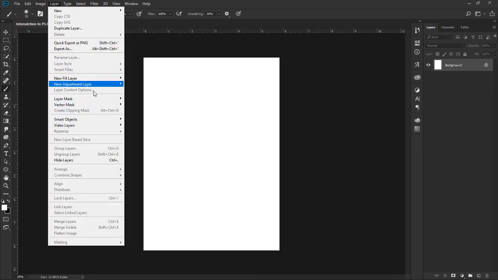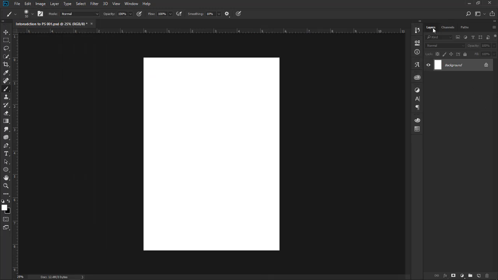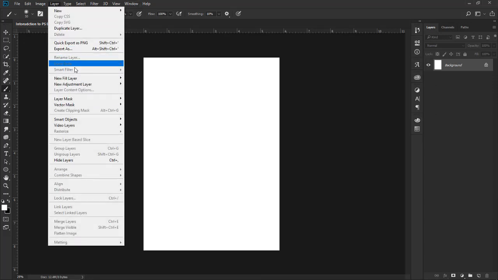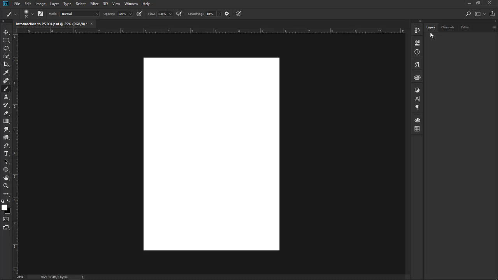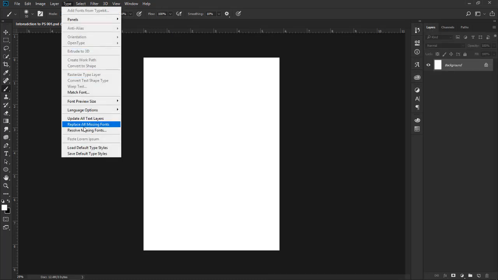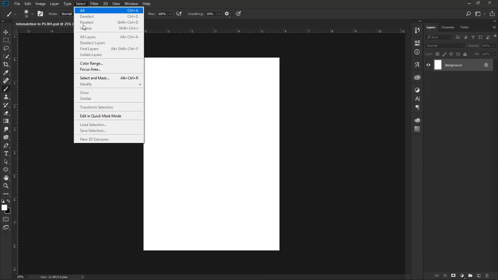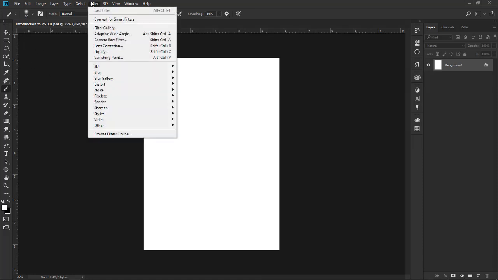And this is your Layer window here, and the Layer window has its own special menu because there's so much you can do with this beautiful window here. So we'll get into that. Your Type kind of works hand in hand with your Character panel sometimes, or most times. Select, we'll get into that.